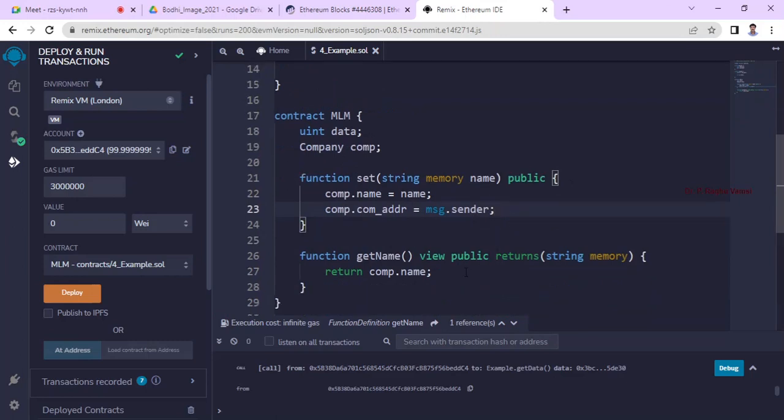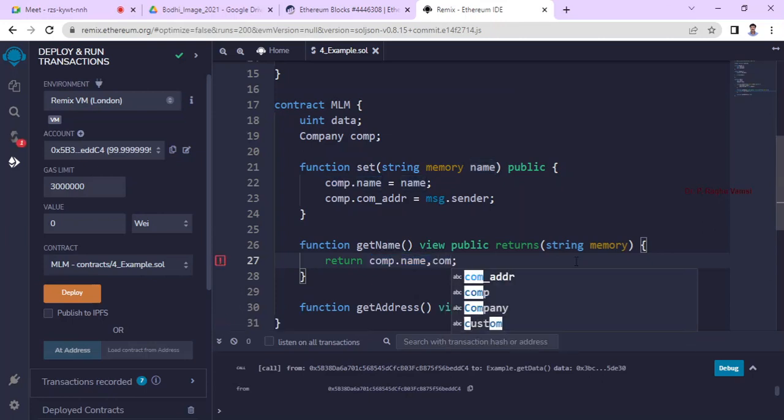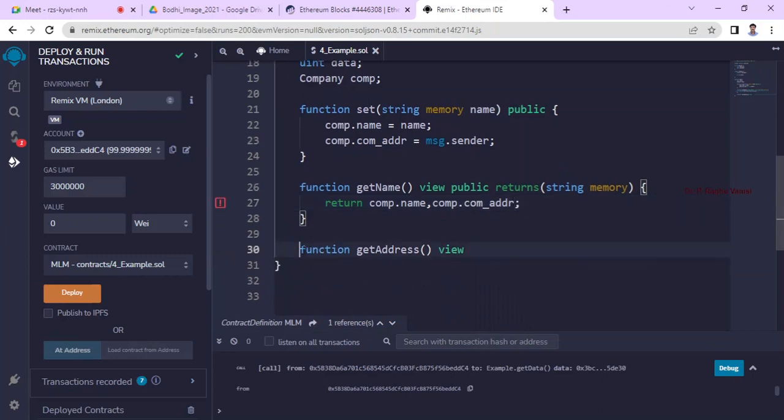Now, getName. This is the message one, and function getAddress, view. You can also write the same in two ways, like company name comma company address. So you can return multiple values from one function.